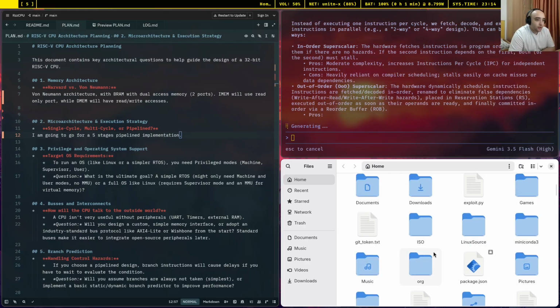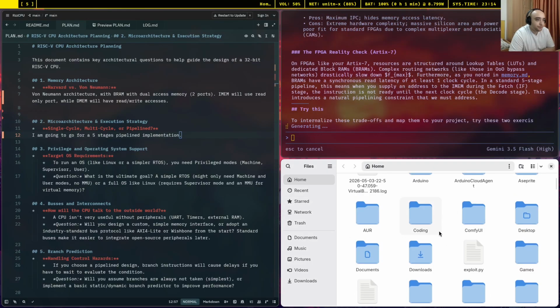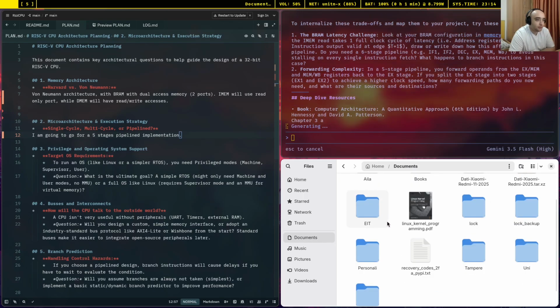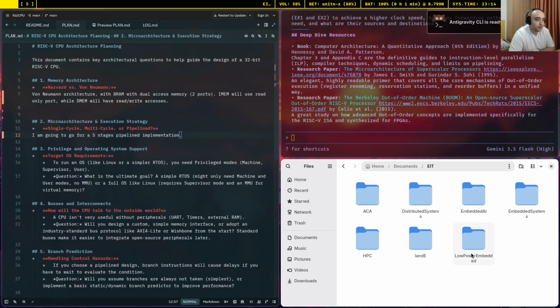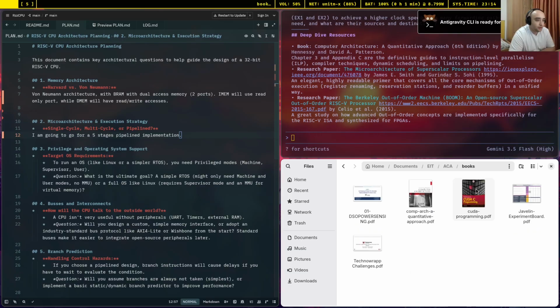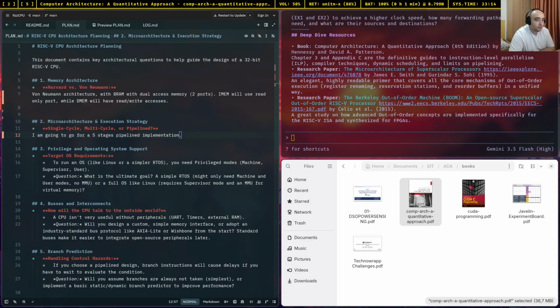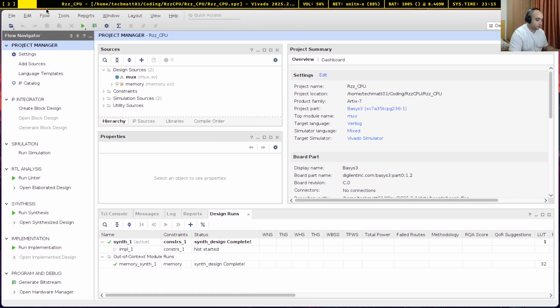So let me see actually, because maybe I could have something inside here. It should be this one. Yeah, wait, I'm gonna open it here shortly.